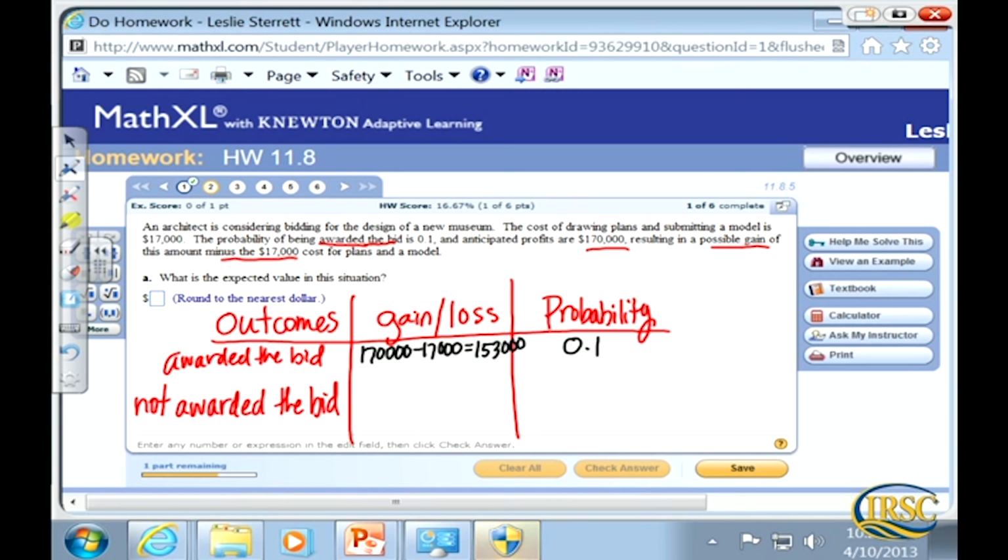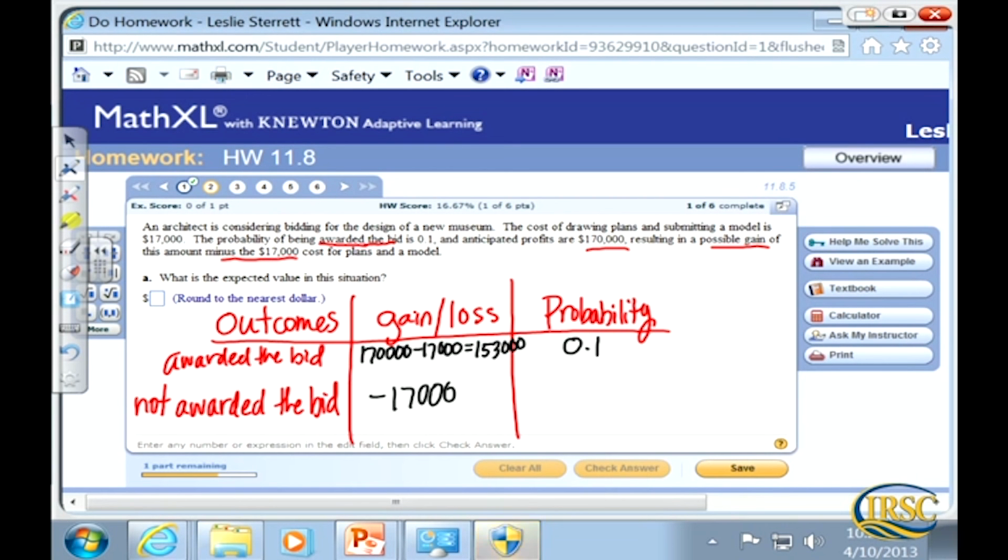All right, so then what is the gain or loss if he's not awarded the bid, he or she? Okay, 17,000, is that a gain or a loss? It's a loss, so we need a minus, right? So minus 17,000, because it's going to cost him that much money just to put together the bid. Okay, so that would include man hours, any materials that he might use, floor plans that he has to make. Maybe they make a model of what it would look like. Okay, all kinds of costs that might go into doing that. So if he doesn't get this job, he's out that amount of money, he or she.